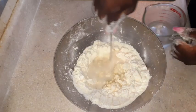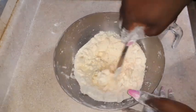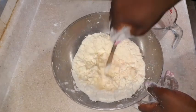And some days you may need more water, some days you may need less water, depending on the way you add, the temperature, your altitude, and so forth. Okay, we're going to add some more water. We're just bringing in our flour into the water.